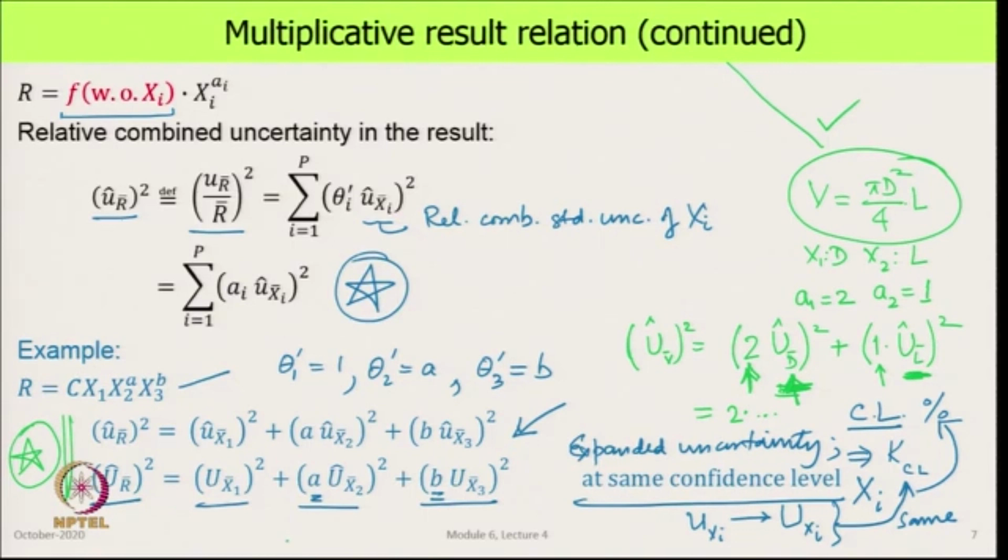You do not need to worry about doing any calculations, in the sense of calculating the derivatives. You do not need to calculate theta I prime. We get that straight away by looking at the formula. And of course, if it is not a multiplicative relation, this method is not to be used. You have to go back to the original formulas that we have derived and do everything in detail from that point itself without touching this.